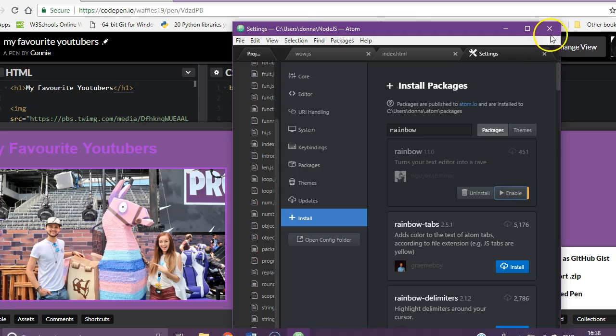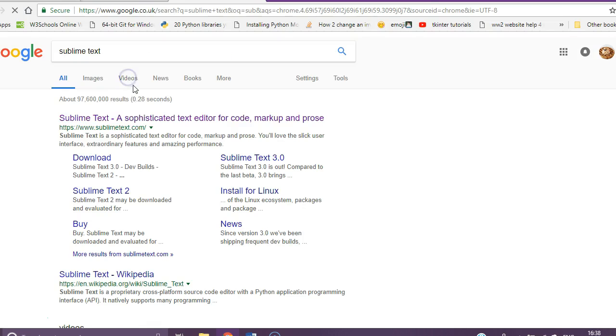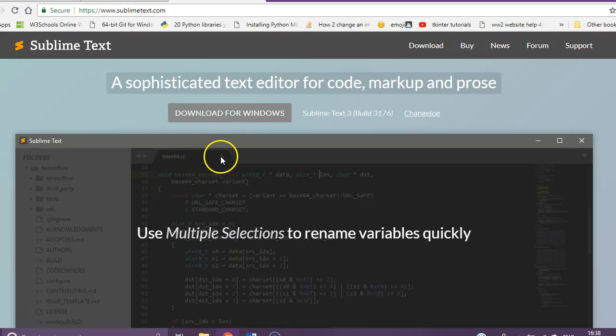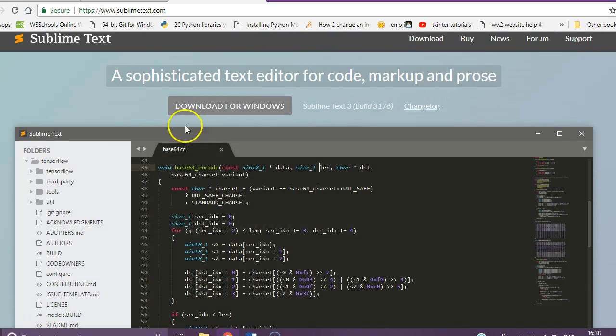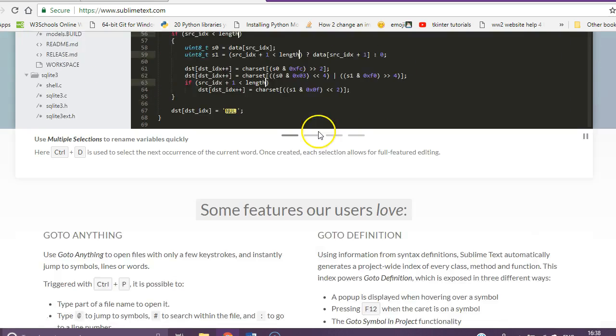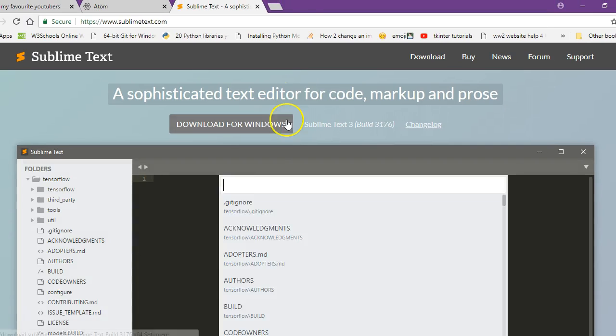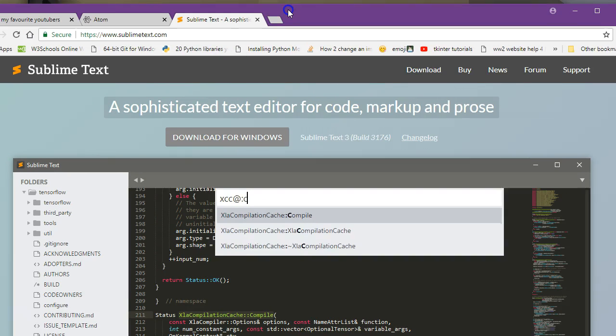And of course, you don't have to pick Atom. I just really like Atom. There are other ones like Sublime Text. So this is Sublime Text. It's similar to Atom. It's different, but they all do the same things. They're just slightly different, like it looks a bit different. It looks a tiny bit like Google Chrome. Okay, there you go. It does look a bit like Google Chrome.